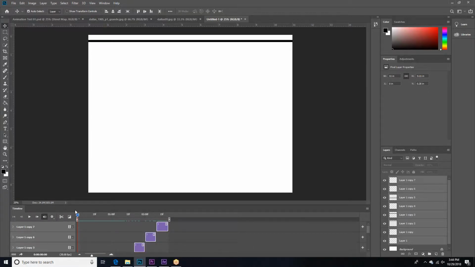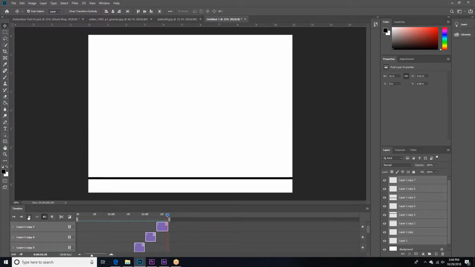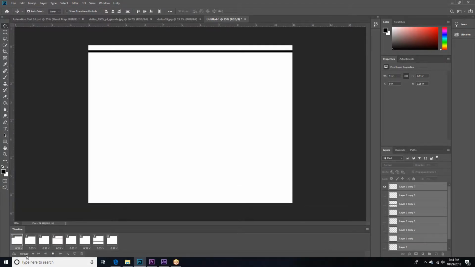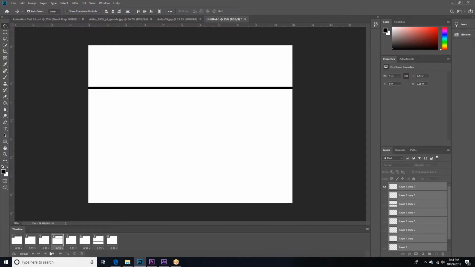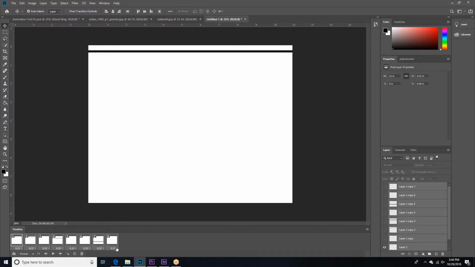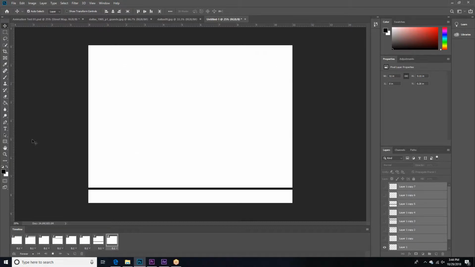I don't know what that's about, but if I hit play, I can have this thing sort of moving down the screen. I want to make it go faster. Let's see what 0.1 second looks like.